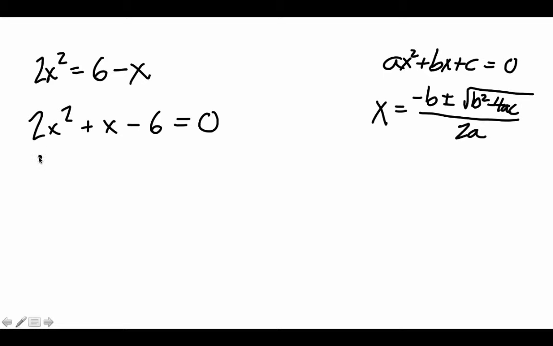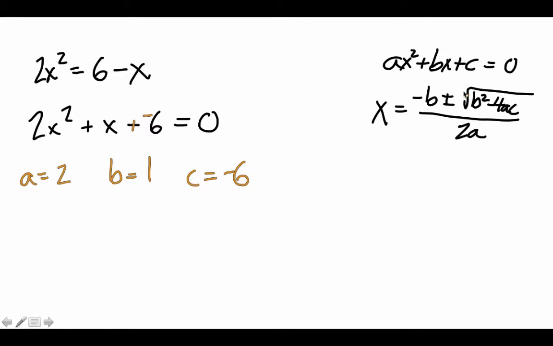Now, you want partial credit on the exam or the next test? Identify what your variables are. A is the coefficient of x squared, that's 2. B is the coefficient of x, that's 1. And C is the constant, which is, in this case, negative 6. You don't have to rewrite it as plus a negative 6, but you need to see that in this problem, A, B, and C are all following a positive sign. So if one of them is after a minus or if one is negative, you need to make sure you put that into your formula.